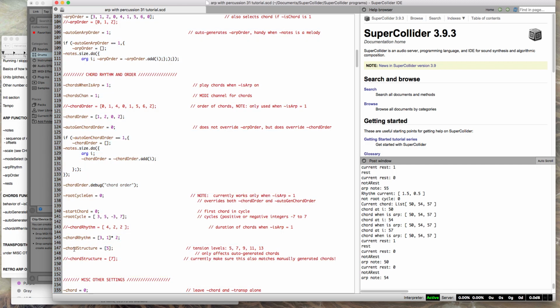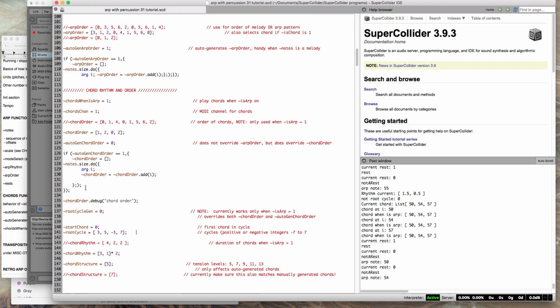Great. Now this chord structure here doesn't affect this function. This is part of a more experimental aspect of the program that currently doesn't work exactly like I wanted it to. This start chord and root cycle gen is another part of that as well. I'll talk about that more a bit later on.